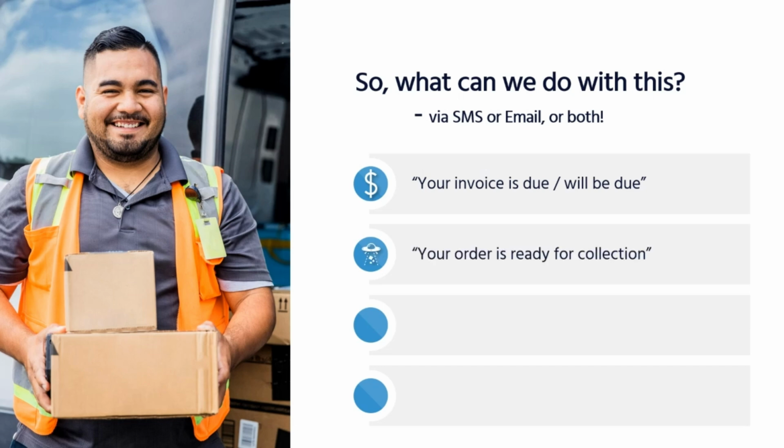Could be your order is ready for collection. You might have a concept by which if you allocate stock on sales orders, once all stock has been allocated, that's considered ready for collection. If you're doing pickups, could be that you pick the stock using sales picks. But whatever your logical construct is, once that condition is met, cool, send out an SMS to the customer, your order is ready.